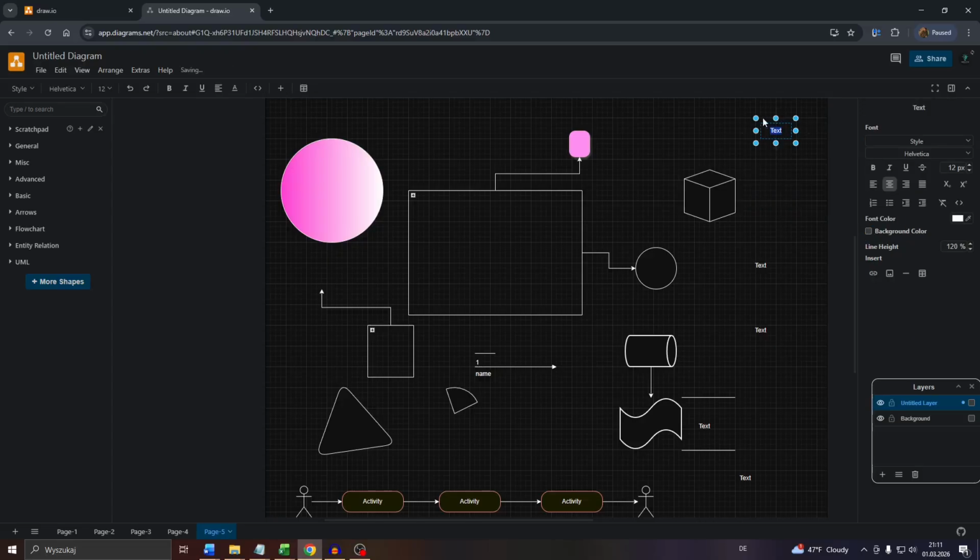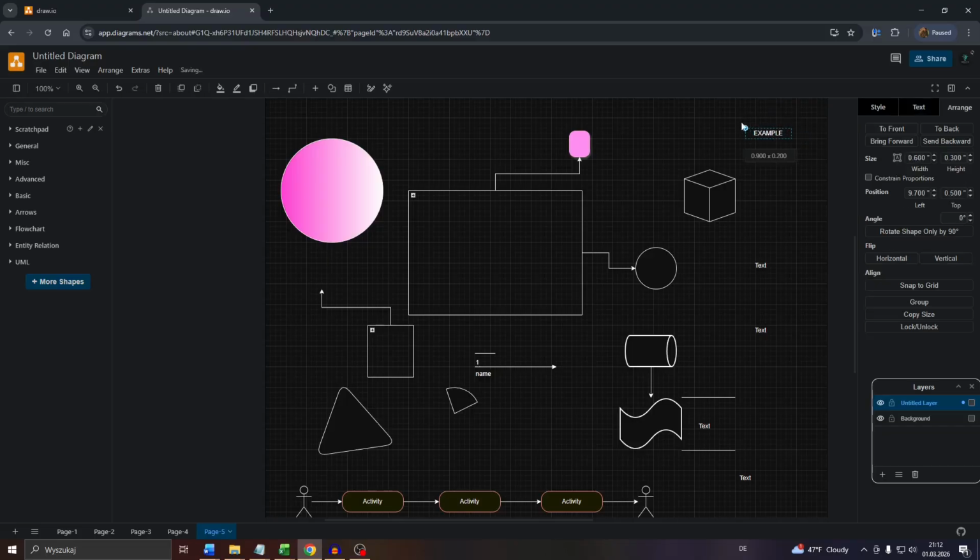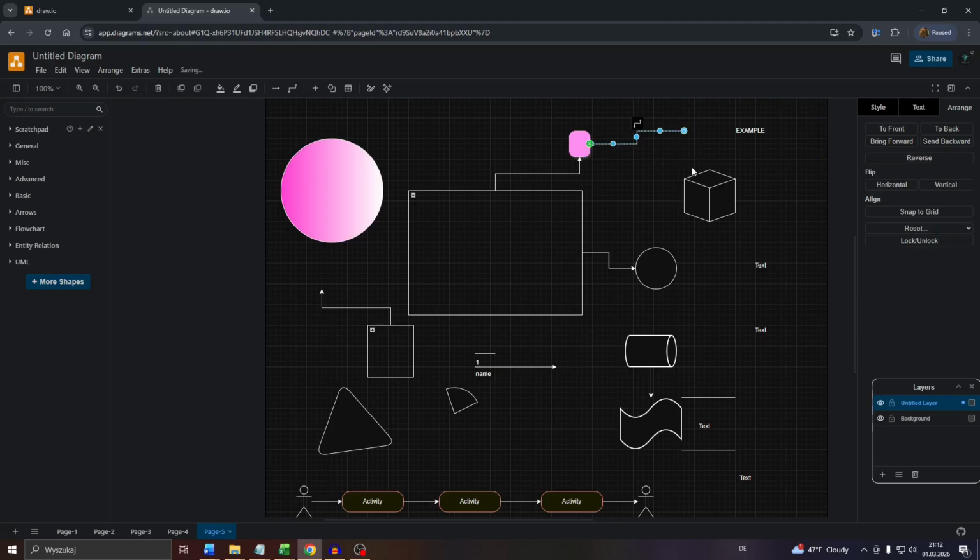And that is going to add that default text box with the default text. So type it in here, for example some example text or something like this. You may, of course, also resize the text box here using these blue circles or dots. Position your text box, apply connectors to connect your text box with other elements. And yeah, that's how it works.